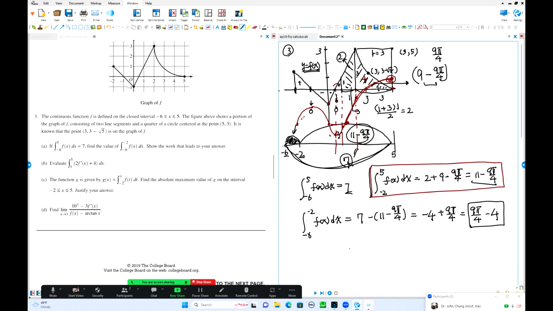Or maybe you can follow over here. If you compute this highest point over here, another highest point, maybe you can find, when x equals negative 1, you can find the area of this one. This area is how much? We just got 1 over 2, right? But this one has more height, 9 pi over 4 minus 4. All together, it's 11 minus 9 pi over 4.